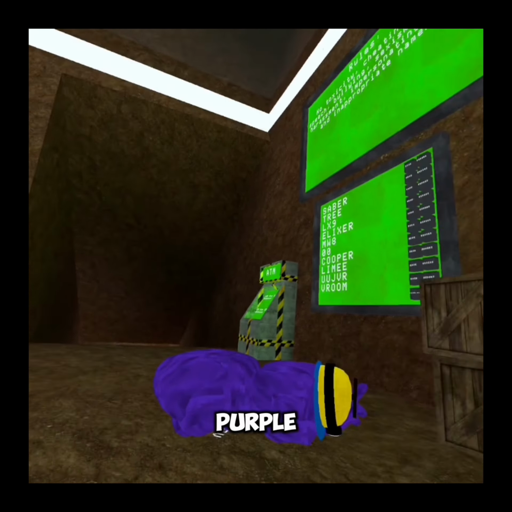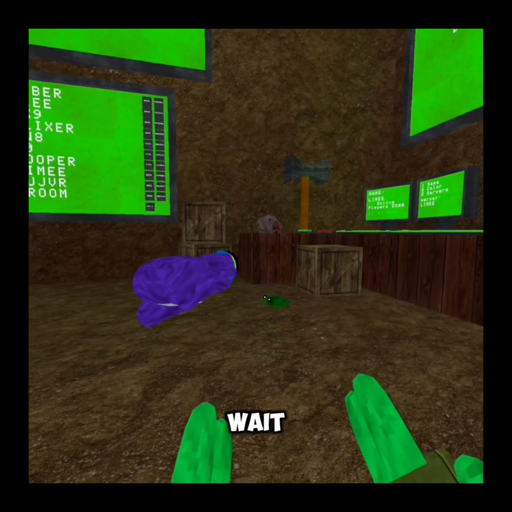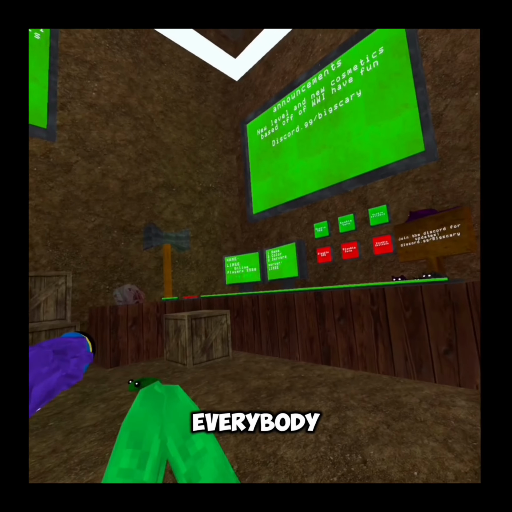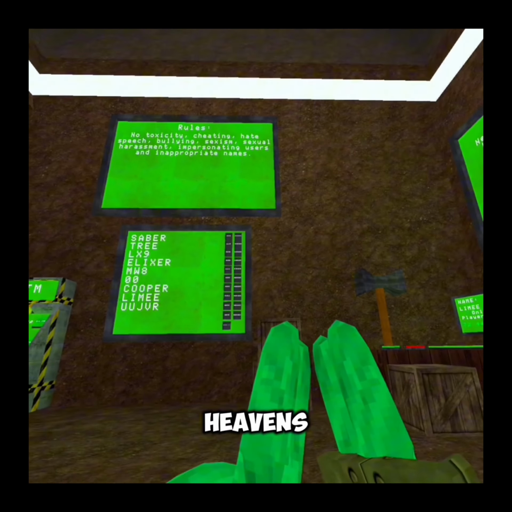What happened to purple? Purple got folded so hard. Oh my gosh. Wait, real quick. Everybody, let's just pray for purple real quick, as he's fallen into the heavens.